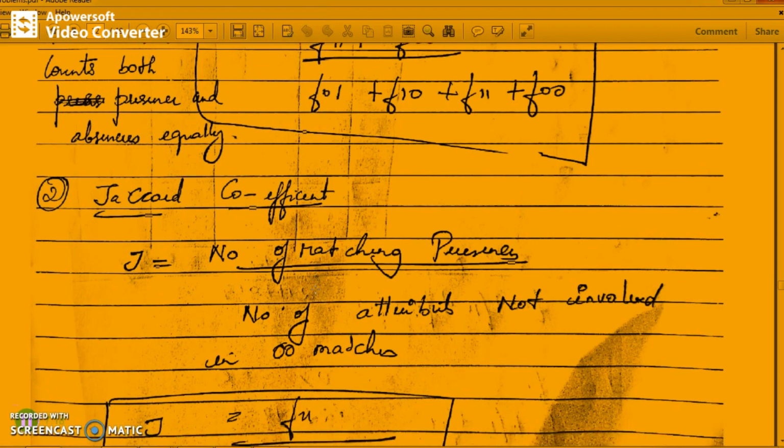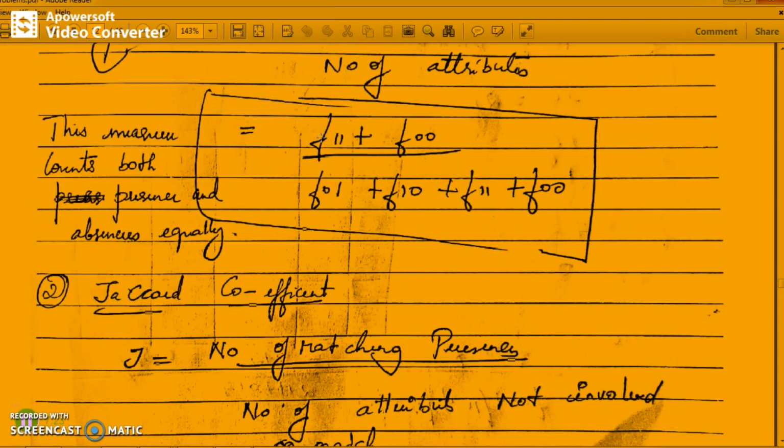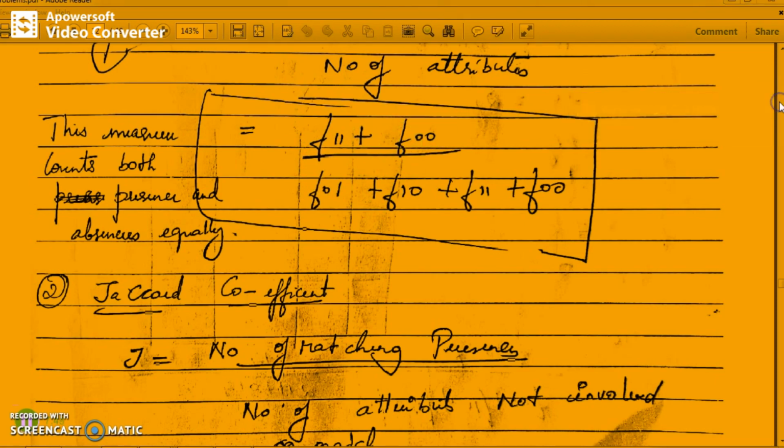Okay, so what is the Jaccard coefficient? See, what was the drawback in SMC? You just see here. In SMC, we were considering similar plus dissimilar values. So are we really interested in this dissimilar value? We are actually interested in the similar values, because here our intention is to find out the similarity between the two objects. This formula contains absences also, I mean dissimilar values also. We do not want that. So that is why let's go to the improvised formula, that is the Jaccard coefficient.